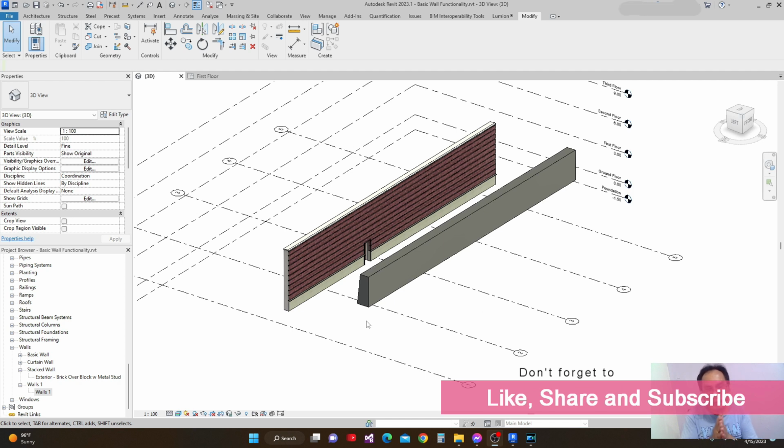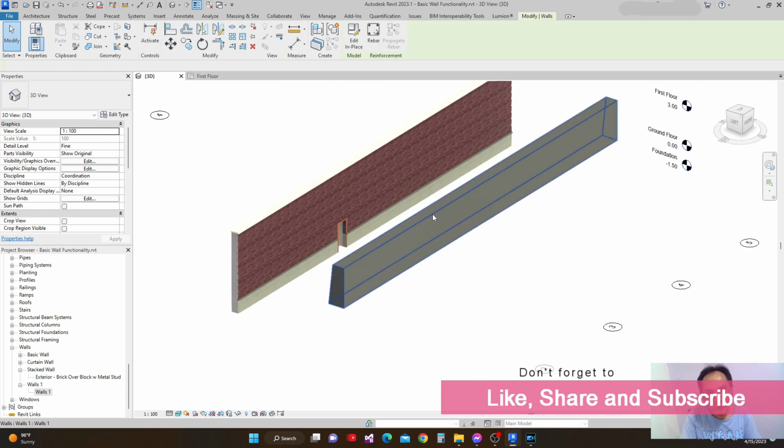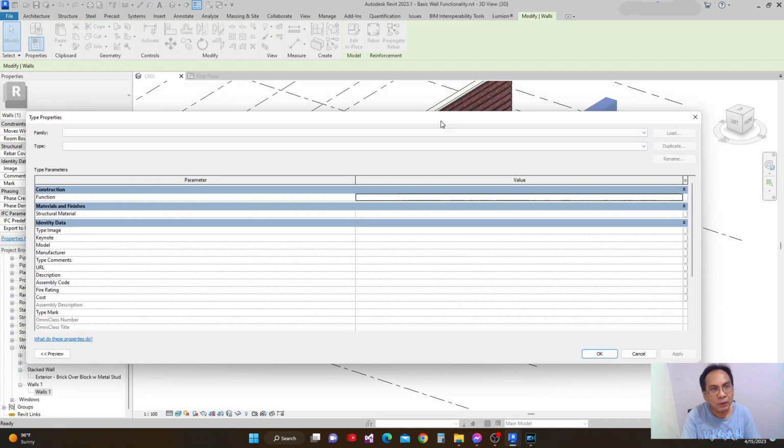Now that we have created an in-place wall, let's assign a material. If I click this wall, there is a default material that is already there in edit type. The name is structural material.